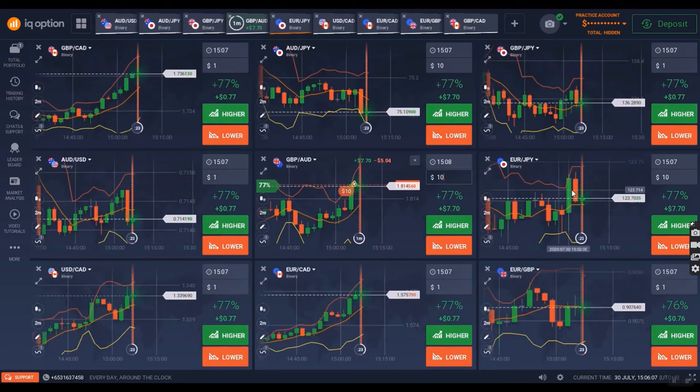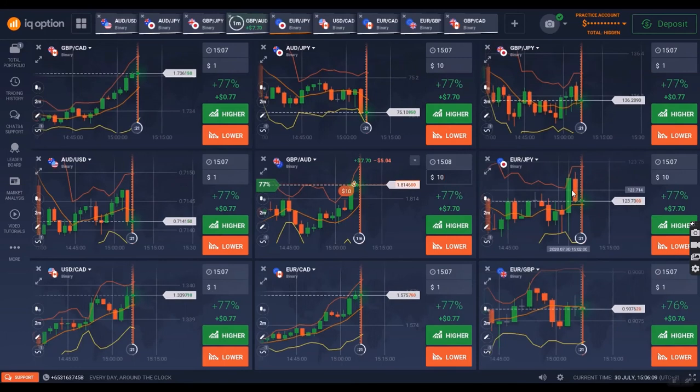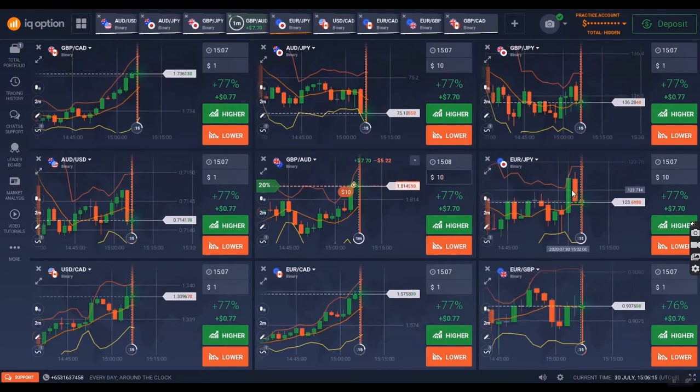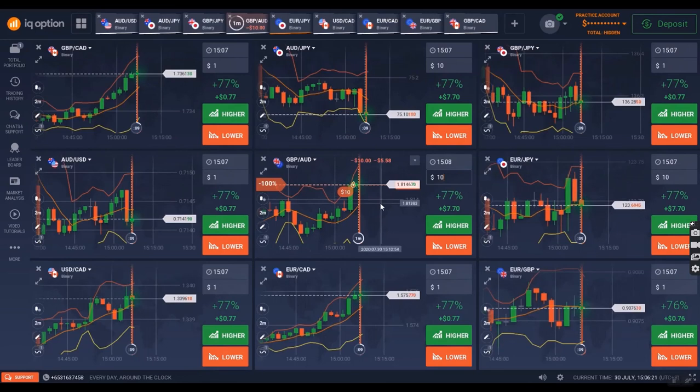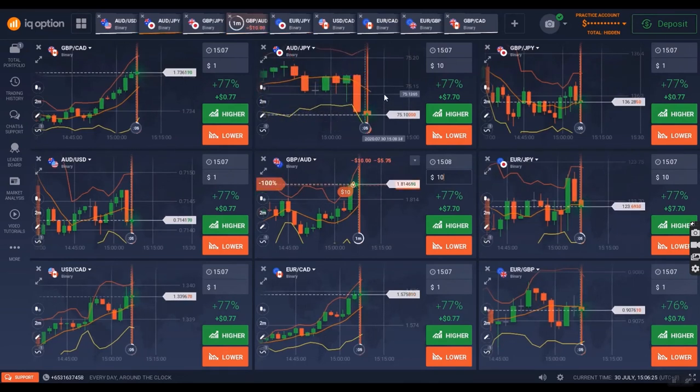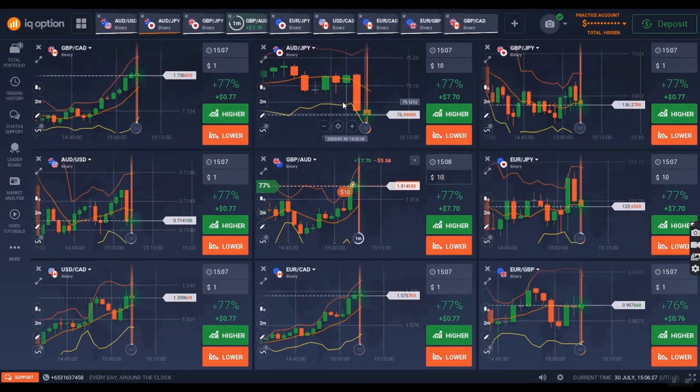I can't show you level 2, level 3, but most of the trades close out at level 1 based on the overbought and oversold method of Bollinger Band. I hope I can show you something on a level 2, level 3. Yeah, for this you see AUD JPY also just crossed here.